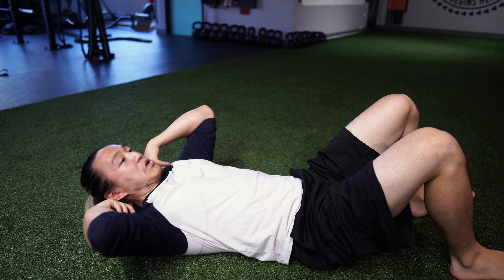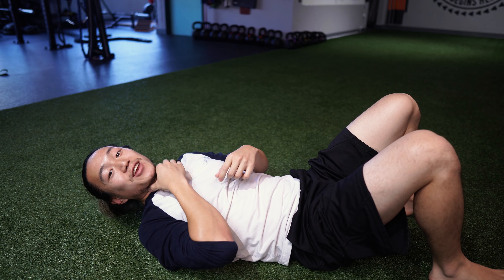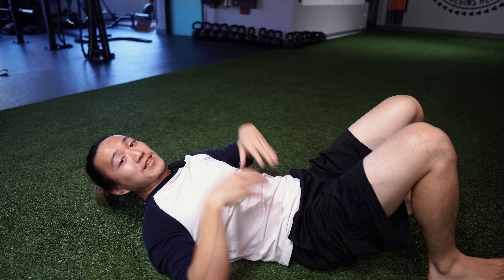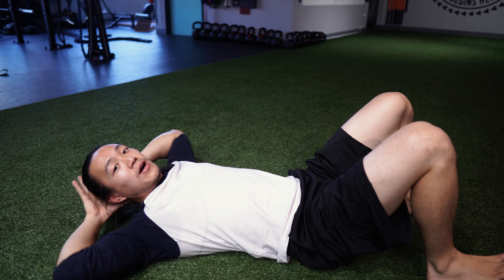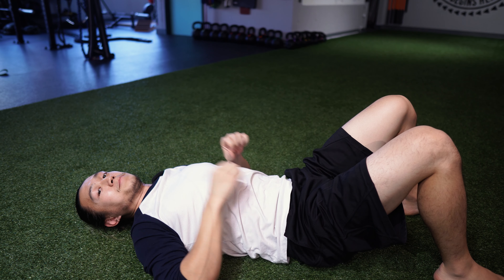You might notice that your head wants to leave the ground, your neck cramps up, and you get super tight there. That just means you're relying on your neck muscles to activate the core. If that's the case and you don't have enough mobility in the neck, you can put a pillow underneath the neck to reduce the tension in your back, and that might help you engage this a little bit better.